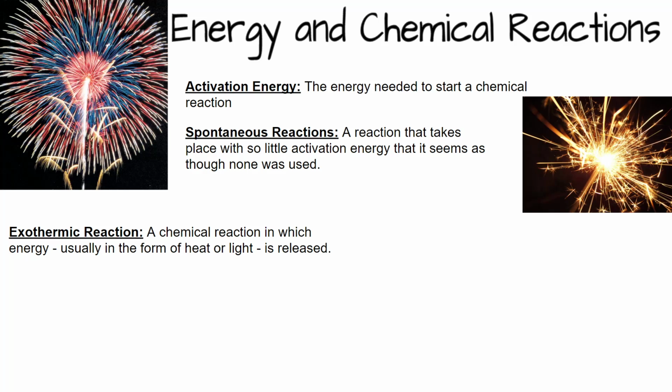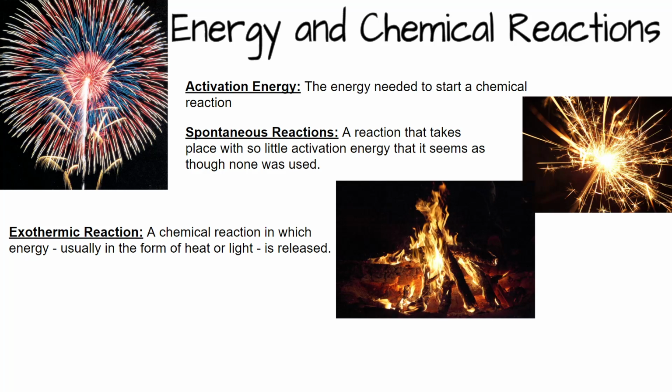Combustion is an obvious exothermic reaction. It releases both heat and light. Another exothermic reaction is the reaction of hydrogen gas with oxygen gas to produce water. This reaction produces large amounts of heat. The energy released in an exothermic reaction is often written as a product in a chemical equation. For example, hydrogen gas plus oxygen gas becomes water and heat.